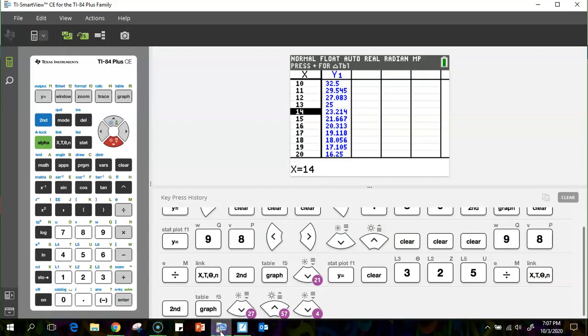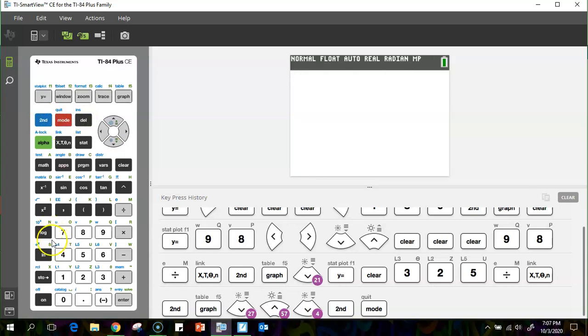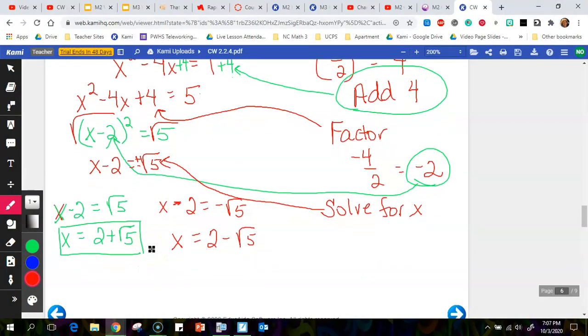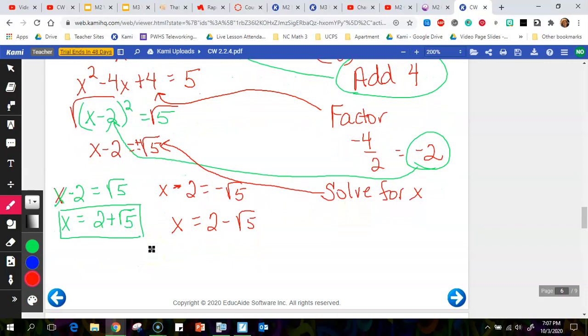So if you were to go on your calculator and estimate square root of 5, like if you went and, let's see, oh, I can never remember how to get out of this. Oh yeah, second quit. Okay. If I did second, okay, square root of 5 is about 2.236. Okay, so if I wanted to estimate this, I could say, okay, this is 2 plus, do the green side, 2 plus 2.236. Well, that would be 4.236. And then this would be 2 minus 2.236. So that would be 0.236.